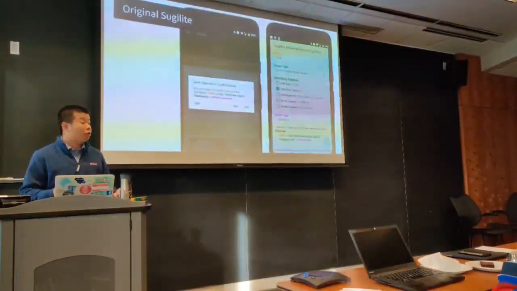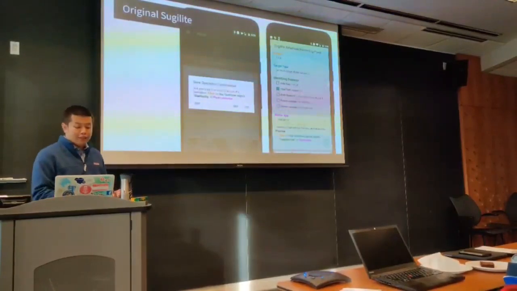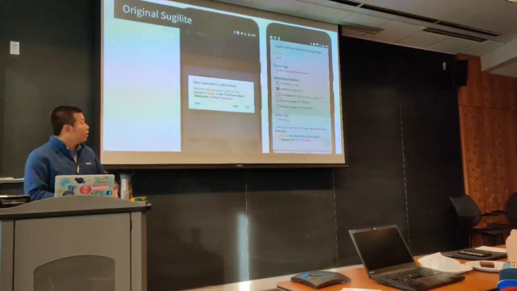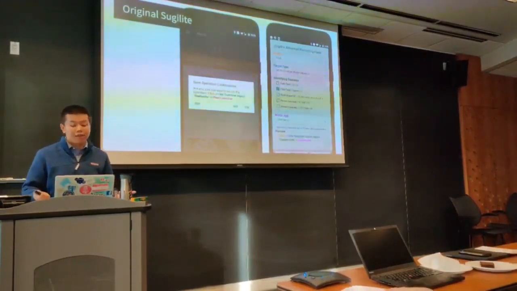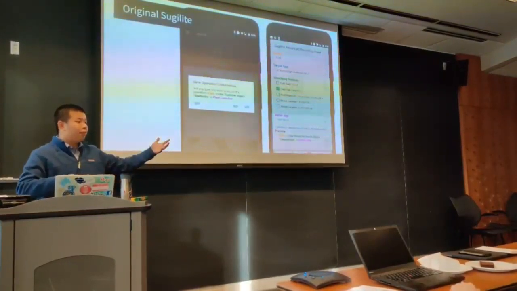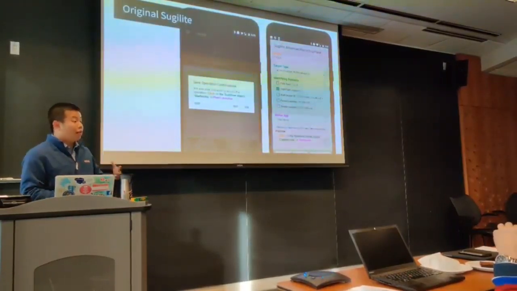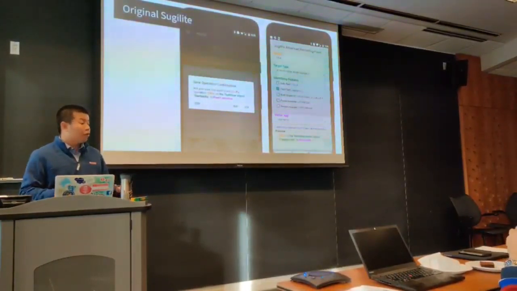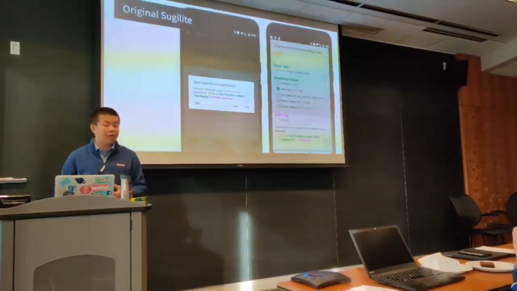That's what we used in the original Sugilite system. So for simple actions, such as clicking on an icon, the data description is automatically inferred. But for more complex actions, such as here, the user basically selects an item that says cappuccino 120 calories. The system doesn't really know if the user's intention is to order a cappuccino or to order something that has 120 calories. So it basically shows a dialogue that asks the user to manually choose one. In our study for the original Sugilite system, users were actually really confused when it comes to this dialogue, so it's not really working well.